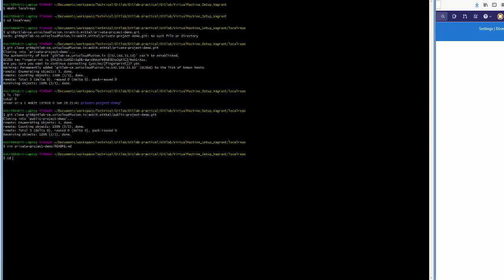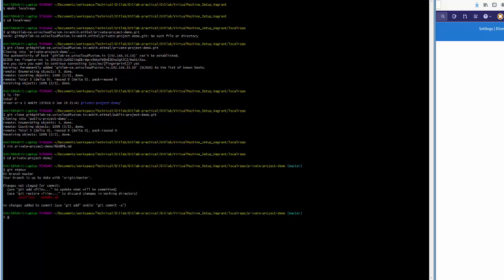Now if I go inside this and run git status, you will see the file has been updated. We can directly add it, and we can commit it. Modified readme file.